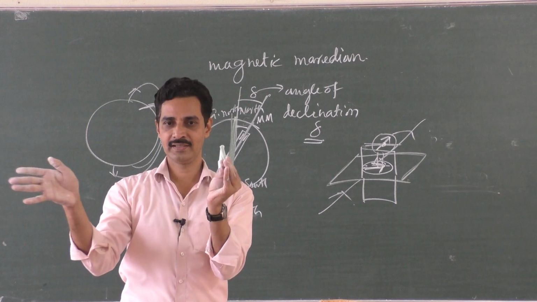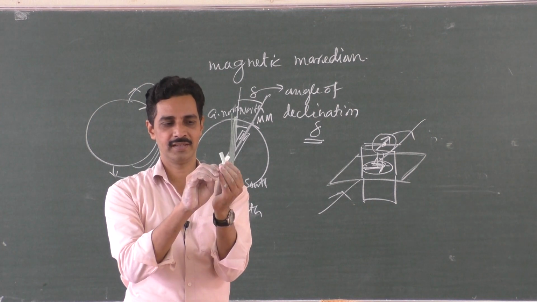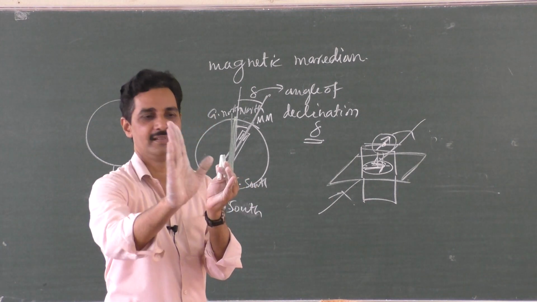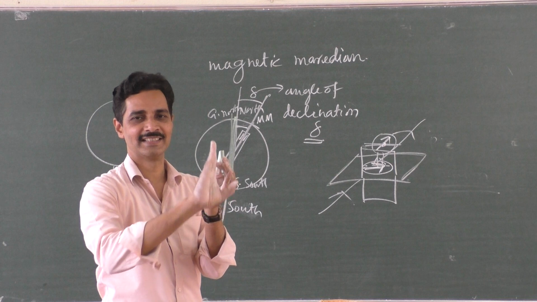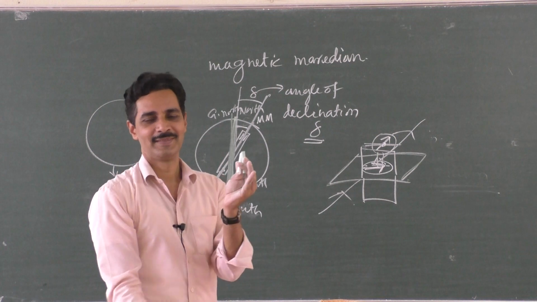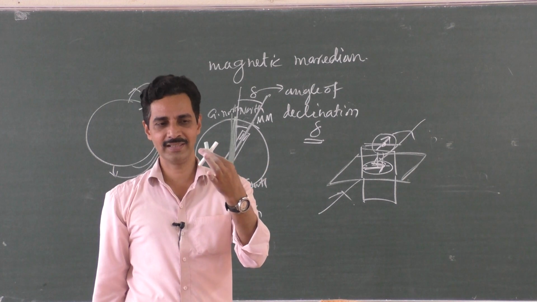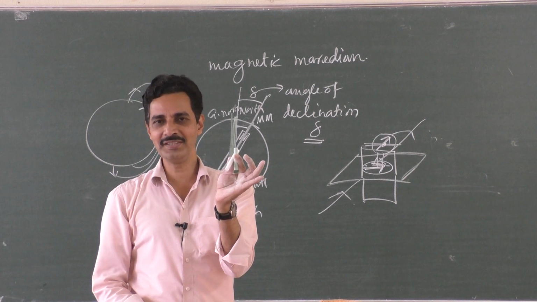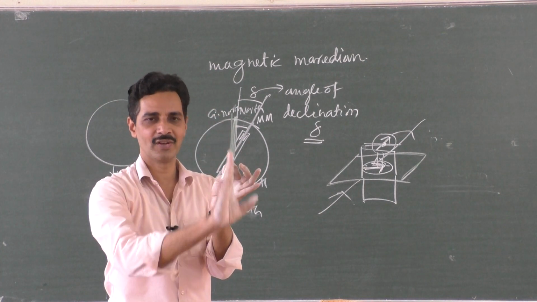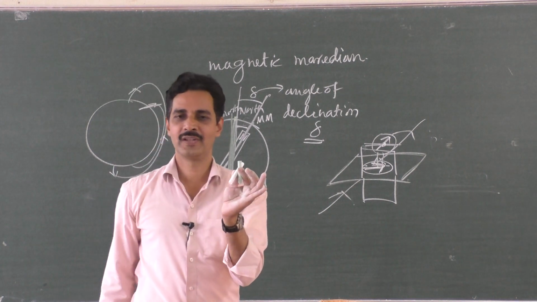Can you see now? When I turn the Earth and bring it here, now where is the magnetic meridian and geographic meridian? See, it is like this, correct? The magnet looks like this for you. Cut it. If you want to get magnetic meridian, cut it like this. When you cut it like this, you get magnetic meridian. What is geographic meridian? Same, correct? It will be the same. Hope a little bit of understanding will be seen here, right? So if I turn it, you can see this angle. If I turn it like this, you don't see that angle at all. So you cut the Earth like this for magnetic meridian as well as geographic meridian, because magnet is seen like this. So you cut it for magnetic, cut it for geographic. You will see the same angle.